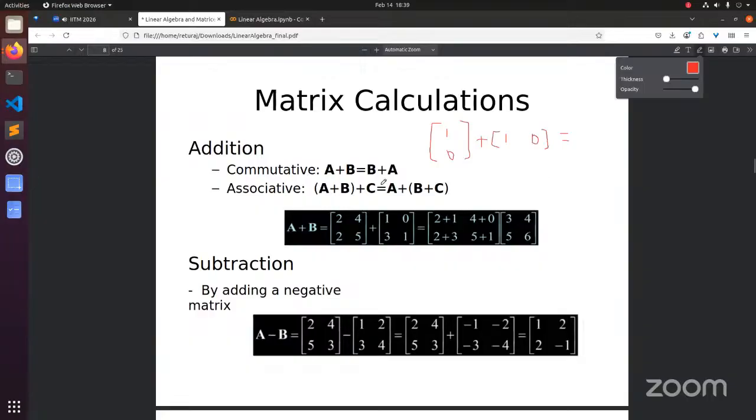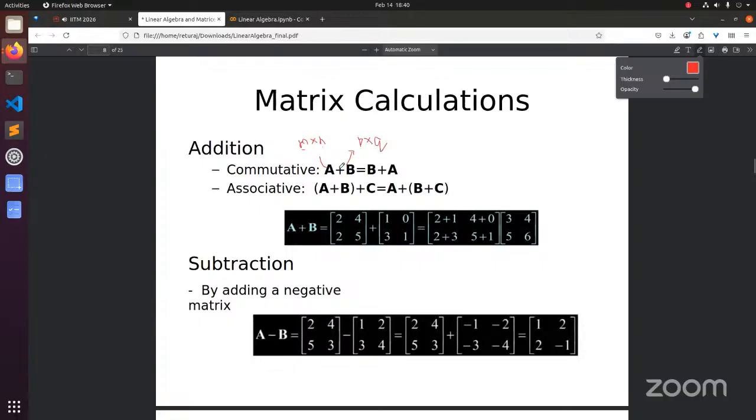Okay, so now you have noticed something interesting, that this addition is only possible... forget about A plus B equal to B plus A, you can't even add these matrices. You can only add A plus B when A and B are of the same shape or same size. So if A is say M cross N matrix, everyone is with me, right? What is M? What is N? Can you tell me what is M here? Sir, row, column, sir. Okay, row and column. And B is say P cross Q.